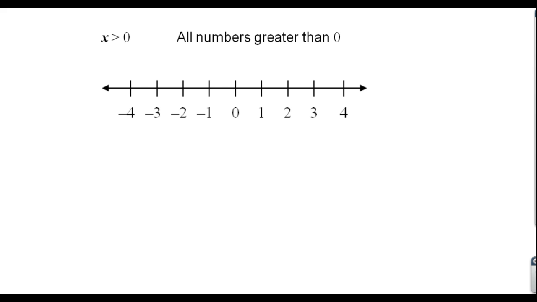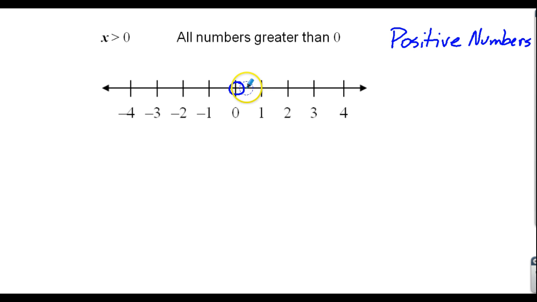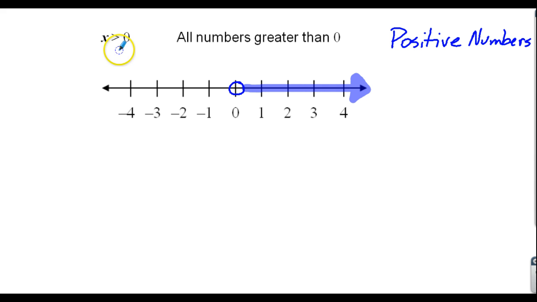All numbers greater than zero — maybe I'm describing positive numbers. Positive numbers are any numbers above zero; they're greater than zero. What I would do to show this is I would circle zero, and then shade in any number greater than that, filling in the arrow at the end to indicate it goes on and on. All numbers that are greater than zero: we know that one is bigger than zero, two is bigger than zero, three, four, five — any positive number is going to be greater than zero.